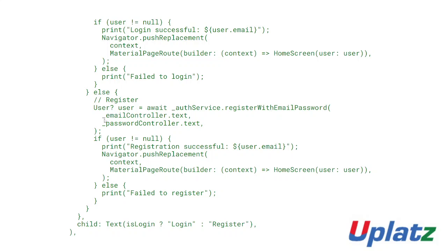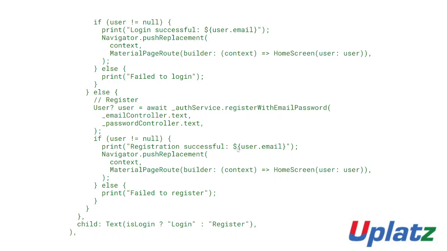Then same here, _emailController.text, _passwordController.text, bracket close. Then if user not equal to null, just like the previous one, print registration successful.